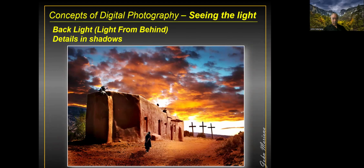Very difficult here without HDR. So you have that very bright area, the sky, but I needed and wanted detail in all aspects of the image, of that building and the little lady walking in through there. The light coming that way created the shadow coming down through here and a light on the side of the building. So it made this very dark. So I needed to do multiple exposures.